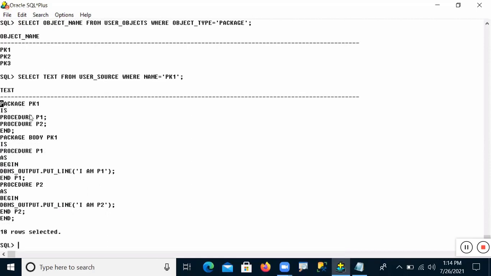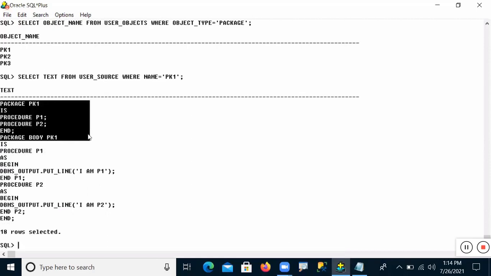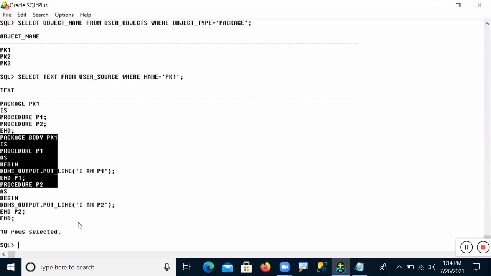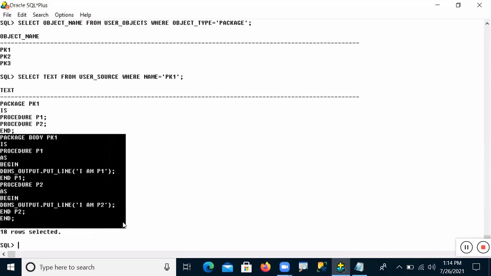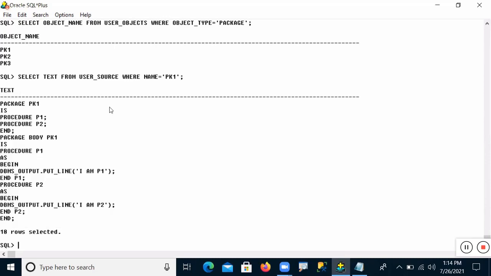Carefully observe, up to here it is the package specification block, and below that is the package implementation block. So the two blocks are here. This is how we can see the source code and how the objects are saved.